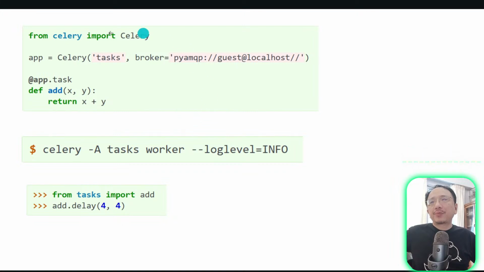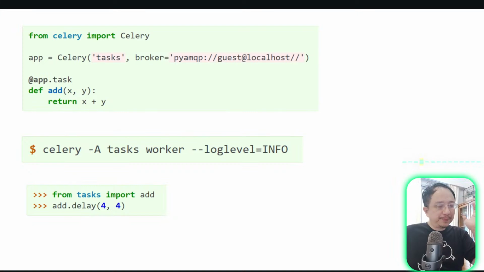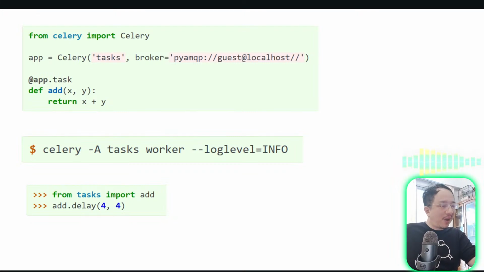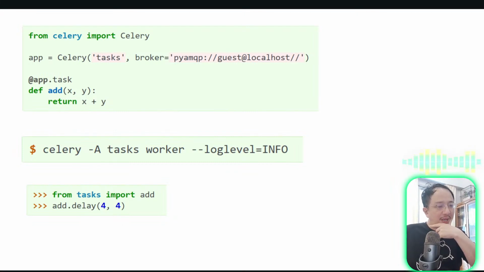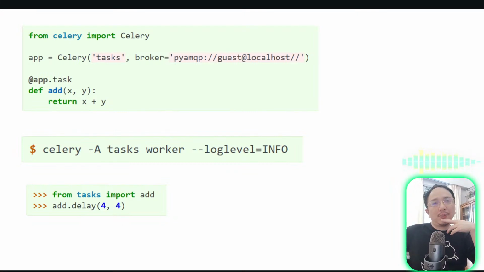It is also like Ray. You write the client and server in a single code base. It is convenient, but when you want to separate the implementation in the server and the API, so the client only knows the API, it gets a little bit complicated. It is doable, but it is complicated.